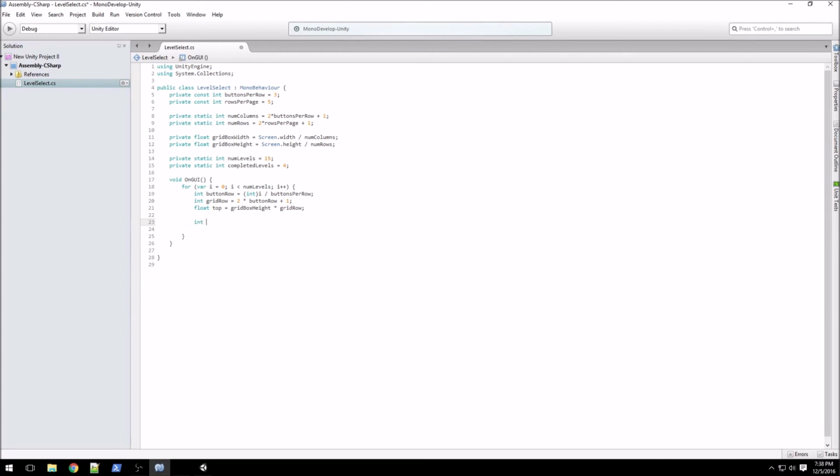We're going to do a similar thing now for its left, except we're going to use modulus. And finally, float left is grid box width times grid column.